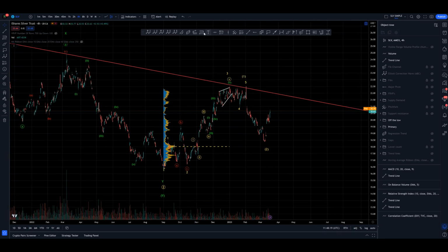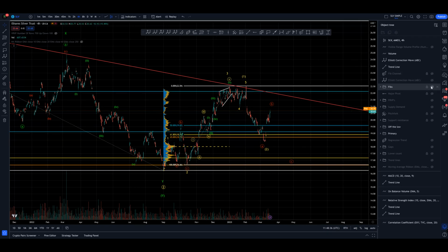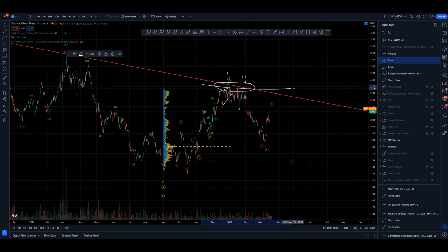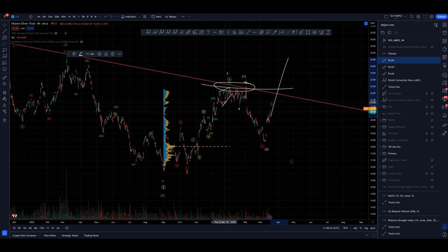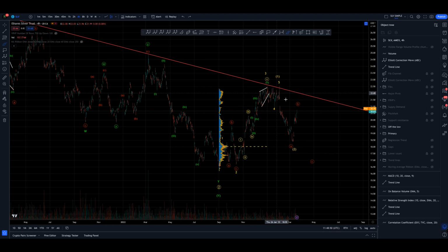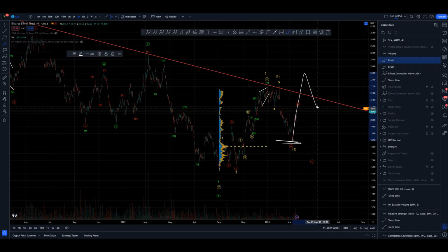Okay, so like I said, my first instinct after seeing this move down was that this was a singular impulse wave, and I wanted to label it A, and then B, and then C to come deeper. That's still a possibility. The push from volume into the close of last week, and the fact that we came straight to the 61.8, and the fact that the swing high made at the same time in the gold market has been taken out by the gold price. I know that's a bit of conjecture. It's not exactly the most technical way of looking at things, but it suggests to me that they both bottomed at roughly the same time, and we're now coming out of here.